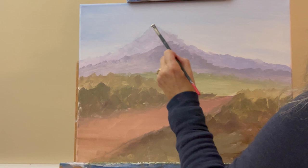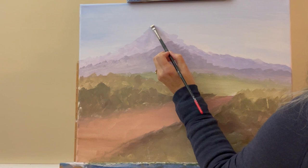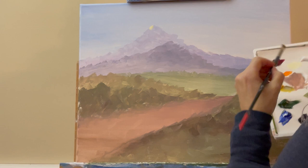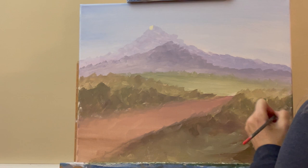So with the mountains, it's like doing clouds. You don't want too much paint on your brush. So you can even get some up there and wipe it off if you feel like you have too much. And I'm just gonna come in, I'm gonna put that first little stroke from the top. And you can see it's really a nice bright yellow. I'm gonna add a little bit more white to that because I don't want it too bright back there. So let's see how that looks. And that's what I mean. You can just take it and put it down and test it out. I like that a little better.